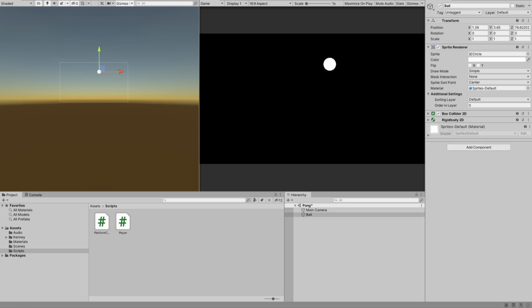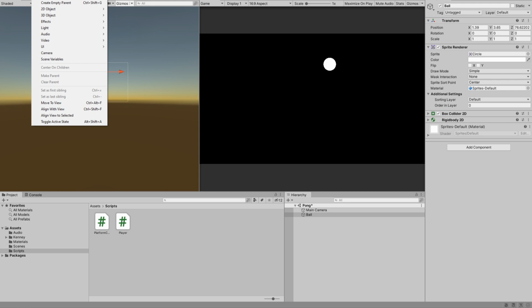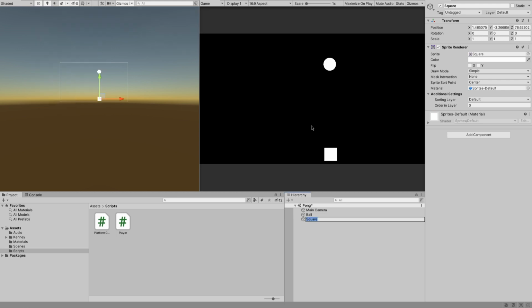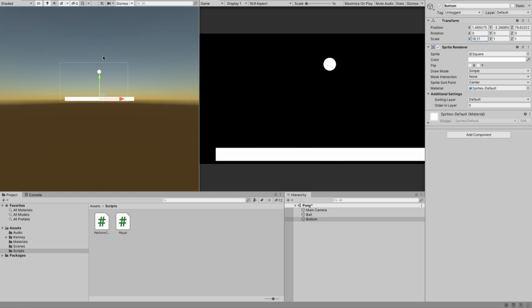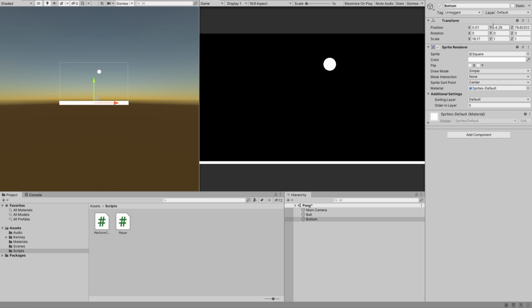So the next thing we need is some walls because we need to be able to interact with something. So let's go back up to here and we're going to grab a square. I'm going to call this one bottom, and the naming of this is important. It doesn't have to be what I name them, but you need to have the name right because you're going to be needing this in the code. Let's just stretch that out to cover the entire bottom. I'm not going to worry too much about getting everything in the exact perfect position because it's just a silly game. We're not doing anything too serious. It ain't that deep, bro. Okay, we'll do with that.